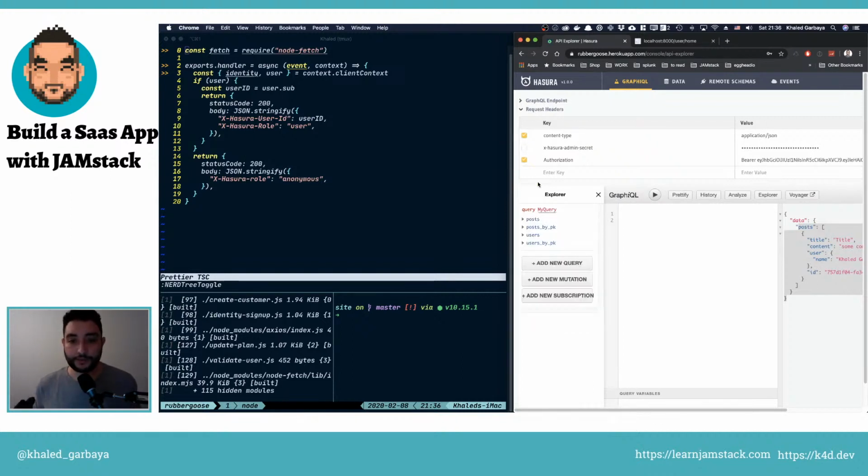I was talking about how I finally fixed the Hasura authentication stuff, and now we have a pretty cool setup. It turned out that in the identity sign up webhook, I was returning a string, but I should have returned JSON. And I spent like 3 days debugging that. So yeah, I guess that's real life.